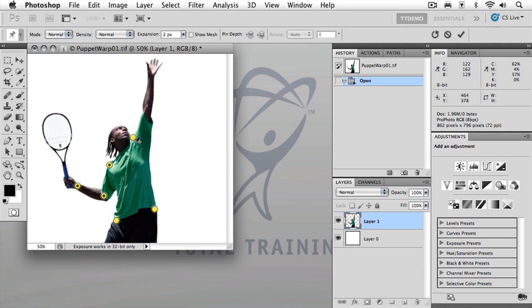Now you don't have to use the mouse to move these points. You can use the up, down, left, and right arrow keys on the keyboard, and this will give you a very high degree of precision. You can simply move in any direction in extremely small increments. So if I press up once, I can move up in one point. I can move to the left, I can move to the right, simply depending on which arrow key I press. So you've got a lot of options available here for making very, very realistic movements.